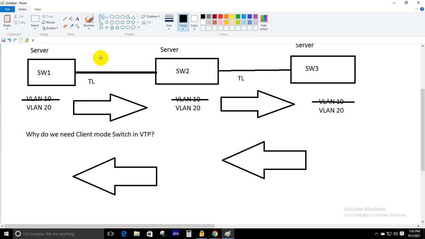Clear? Yes, sir. Now, consider there are some users in VLAN 10 in switch 1, switch 2 and switch 3. Now, VLAN 10 is deleted. VLAN 10 is nowhere in the VLAN database of switch 1, switch 2 and switch 3.